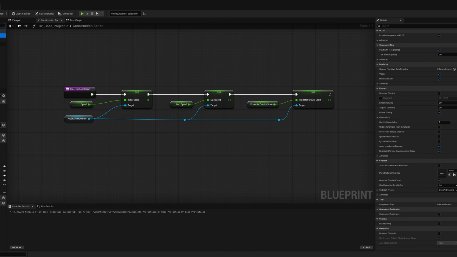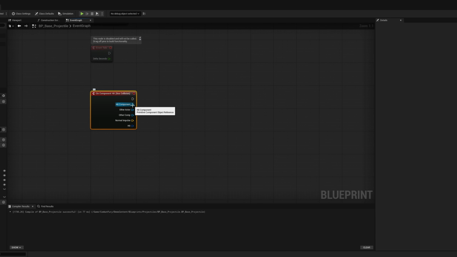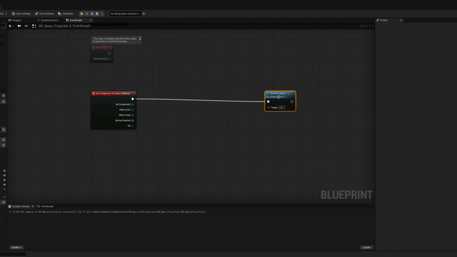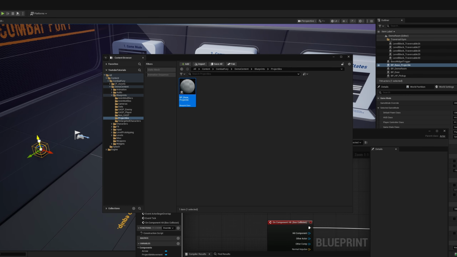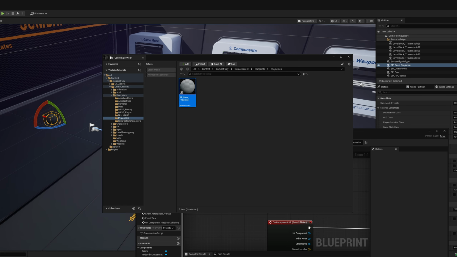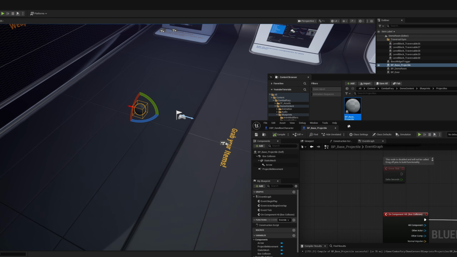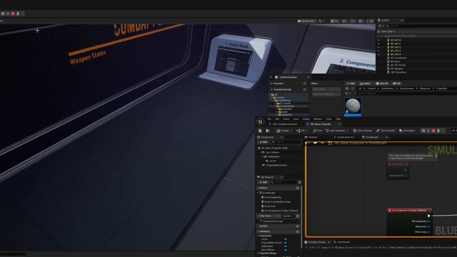So come over to your box collision and we're just going to go down to the on component hit, and all we want to do, let's for now just say destroy actor, right? So if it hits anything, it destroys itself, right? So if I was to drag this out into the world quickly, here I'll rotate it this way, and if I simulate it quickly like so, let me just move these out of the way. So simulate, see it hits the wall and destroys itself, right? Easy.